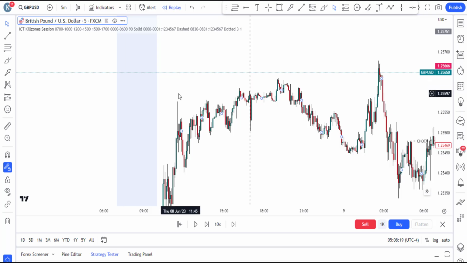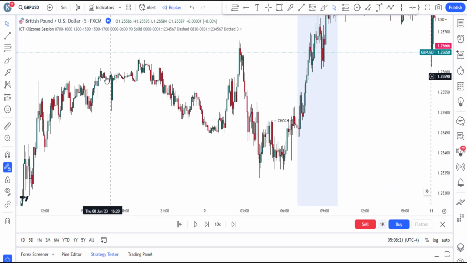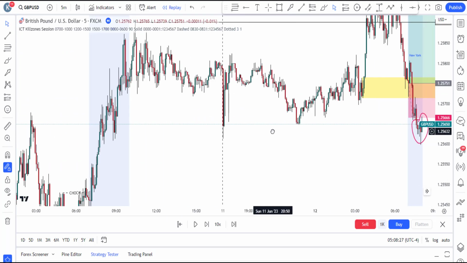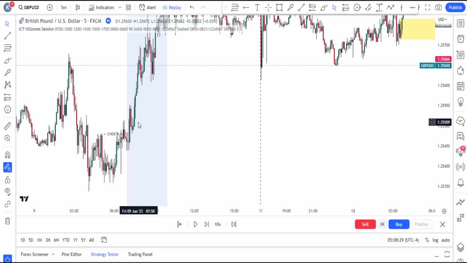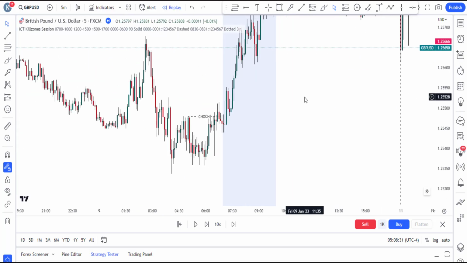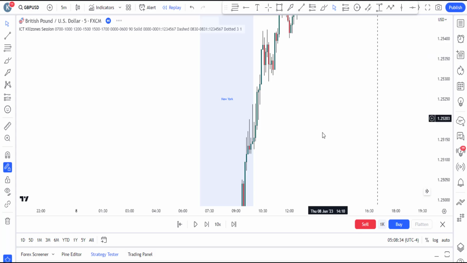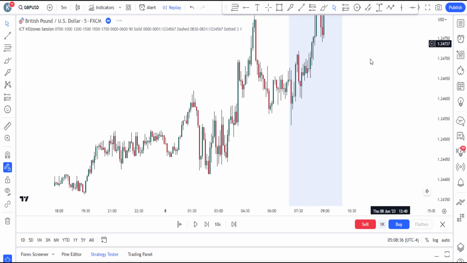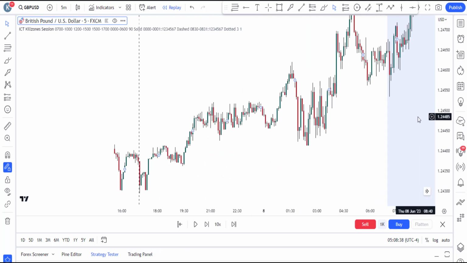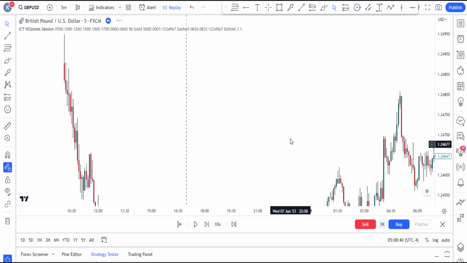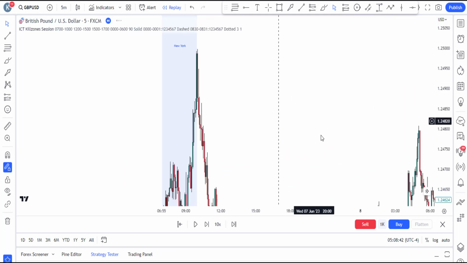Previous day high. You can actually see even from Asia, previous day high was mitigated, and then this one happened. So with this kind of trade, if you are not seeing an opportunity in this area, you can avoid it and move on with your trade. But in this kind of scenario, you can see that price did not take the previous day high.